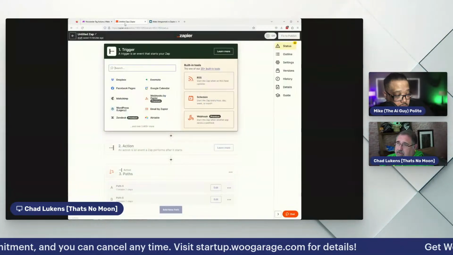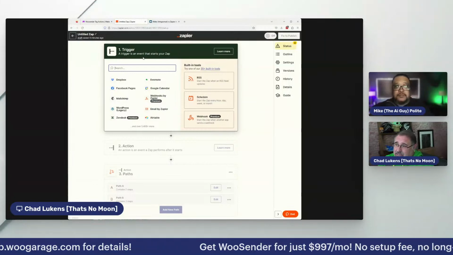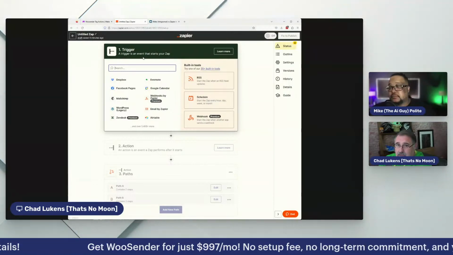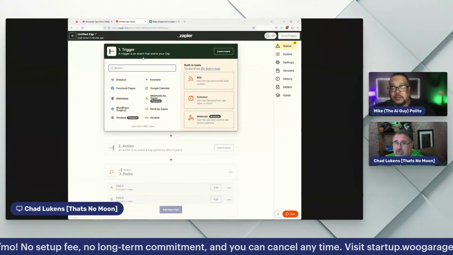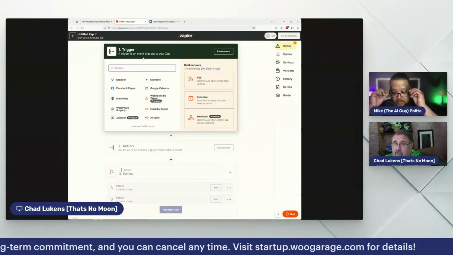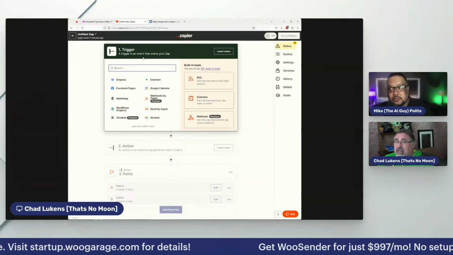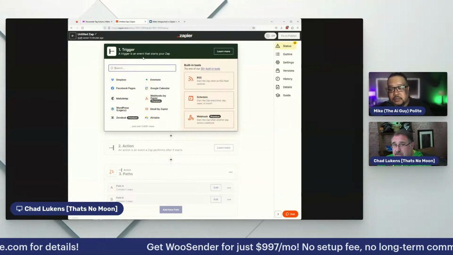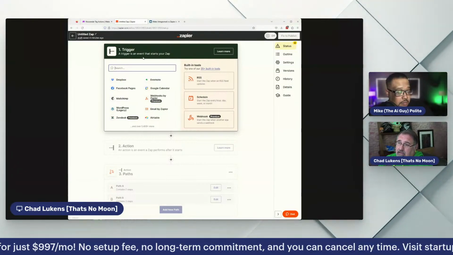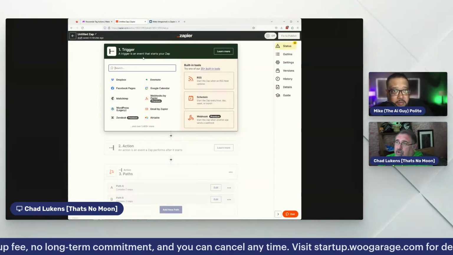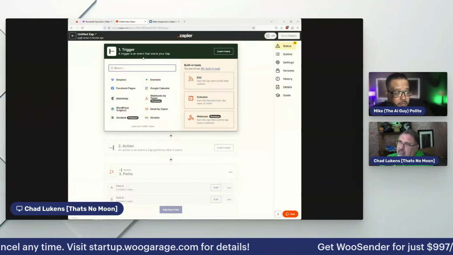So I would say Zapier, for anyone who's not in marketing or not an IT person. If you're running an IT company, I would recommend Make, because once you get over that initial learning curve, you see what you can do with it. But even then, even I use Zapier, because to put stuff back into WooSender, its only option is Zapier. So it really is how comfortable you are with it, the skill sets you have, and what you're trying to do with the information.